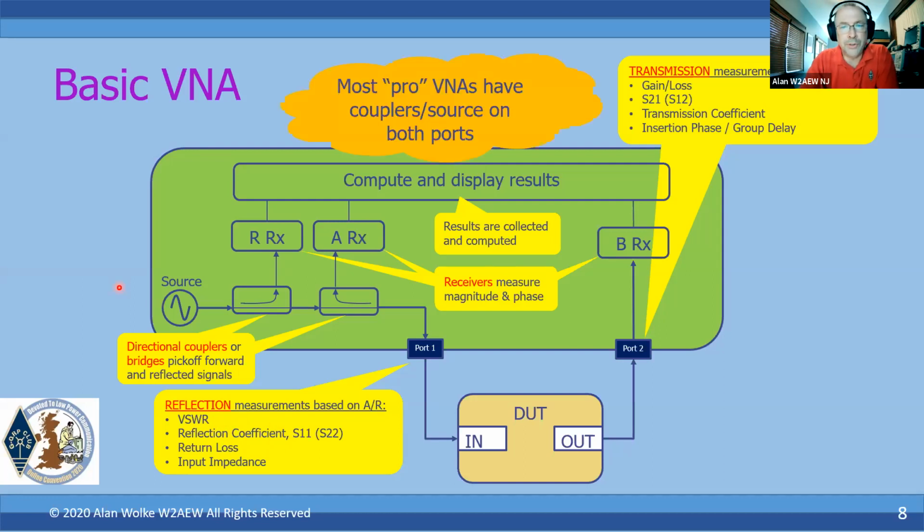Now, most professional two-port vector network analyzers will have a source and couplers on both ports. So we can measure reflections on the input and output. We can measure forward and reverse transmission. That's what these other parenthesized S parameters are. S12 and S22 are kind of the reverse measurements, if you will. But inexpensive devices like the NanoVNA are this configuration, which is often called a two-port, one-path VNA.